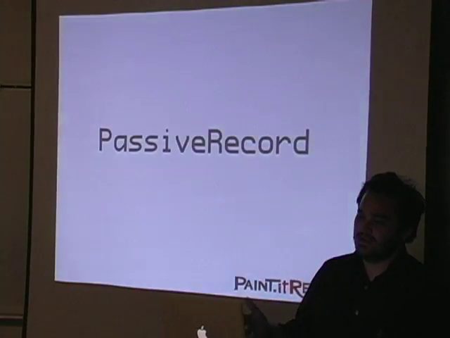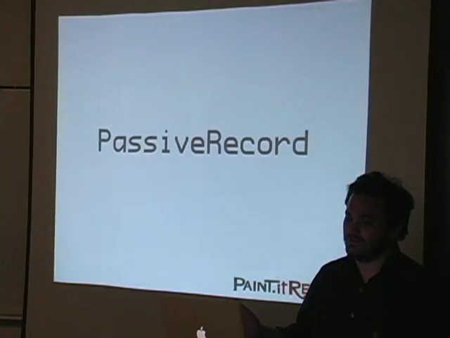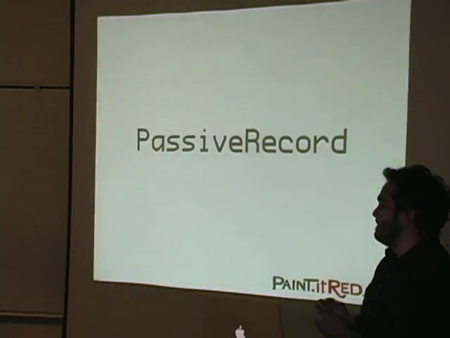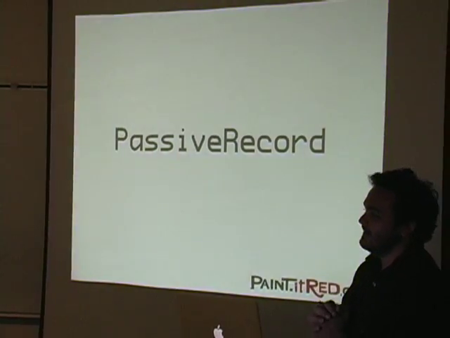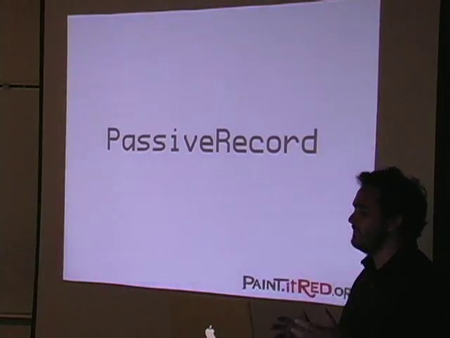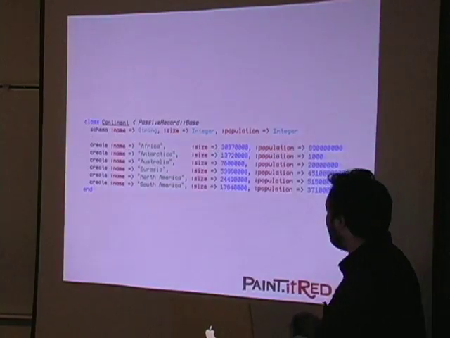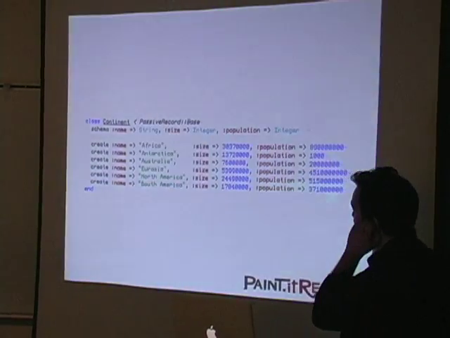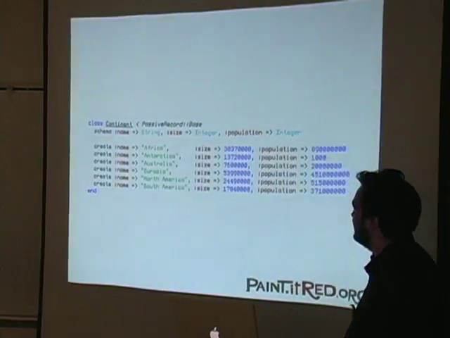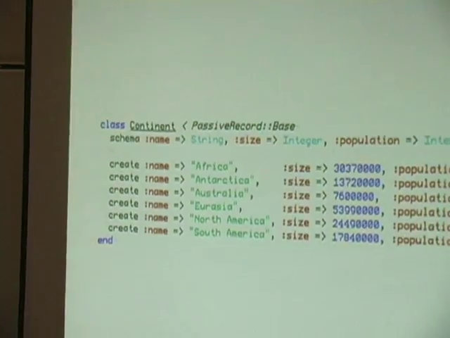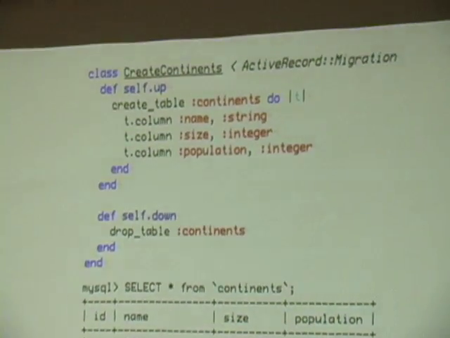There are a lot of joins that happen in the app through Active Record, and a lot of arbitrary SQL queries flying around. They don't need to be, because we don't need to be looking this stuff up constantly. It never changes. So I said, maybe I can make these into constants without having to change the API, so it's just a drop-in replacement. Instead of my model being ActiveRecord::Base, it's PassiveRecord::Base. I define the schema right here in the code and create some things, and then I can work with these within my app just as if they were Active Record classes.